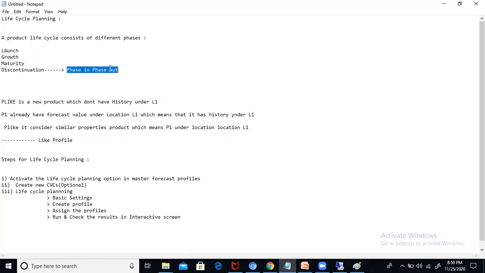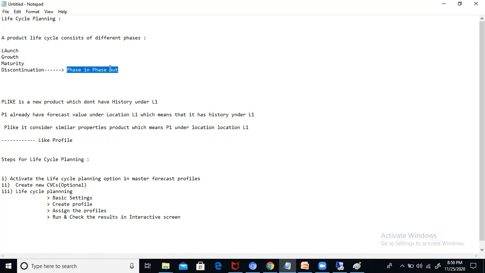While creating this life profile and phase profiles, the first thing is we need to activate the life cycle planning option in the master forecast profiles. The next step is creating a profile and assignments. Here we have one additional functionality.